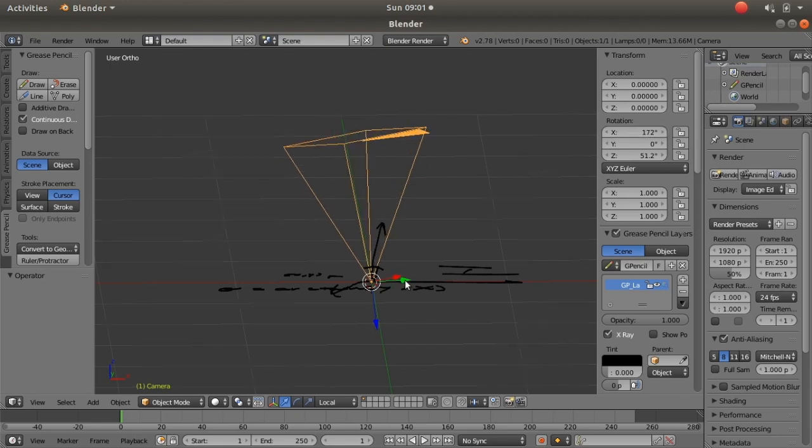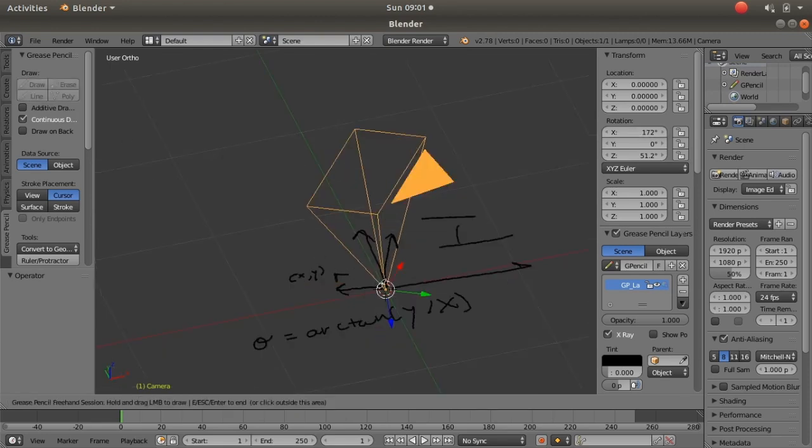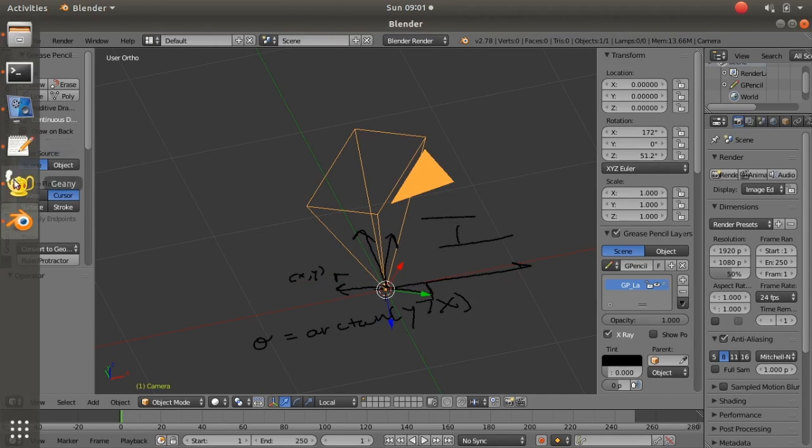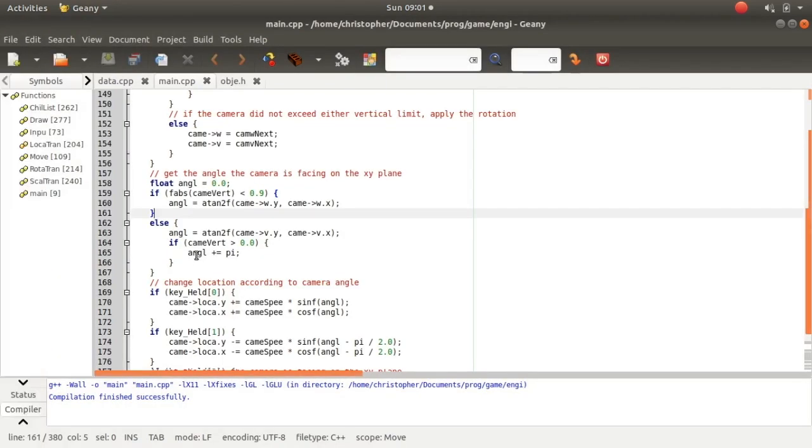So in those cases I'm going to use the V vector instead, because these X and Y values will be much more reliable when the camera is almost straight up or almost straight down. So that's what I'm doing here. I'm reusing this camera vertical dot product and taking the arctan of a different vector.